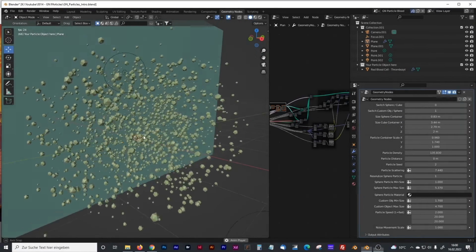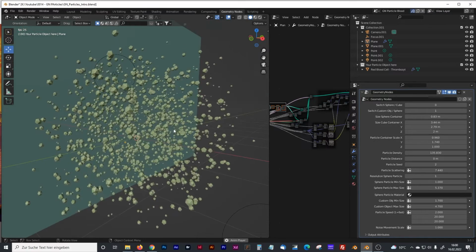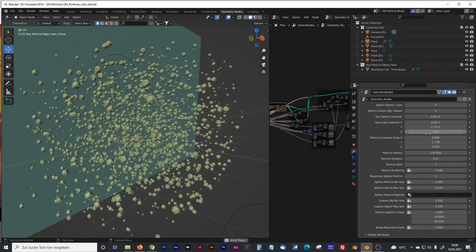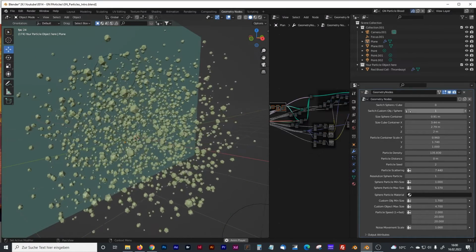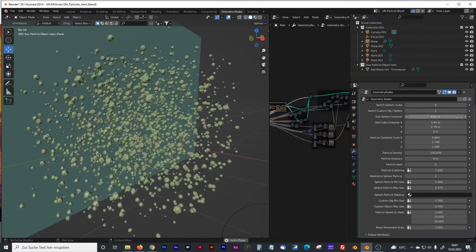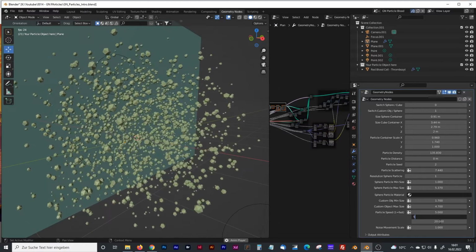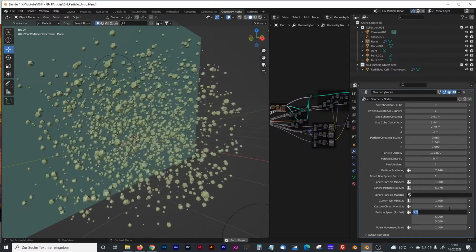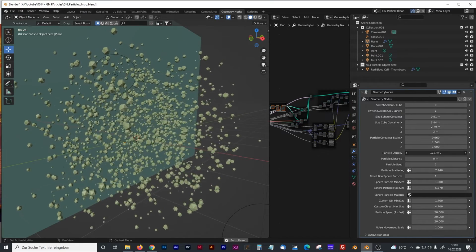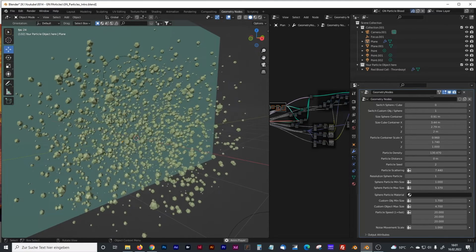Hello everyone, today we are going to create that seamless looped particle movement or particle system in geometry nodes. We will be able to control the size of our particle system. We can switch between some standard particles and some custom particles that you can create on your own. We will be able to control the particle speed. We will be able to control, of course, the density of our particle system and some other cool things. So if you want to know how to create that, just watch this video.